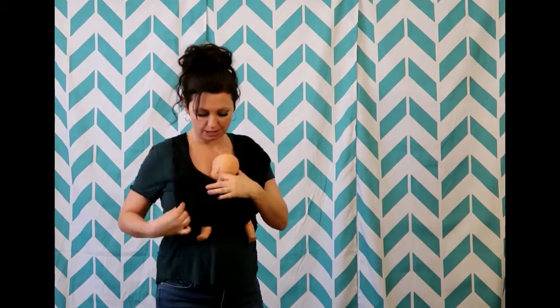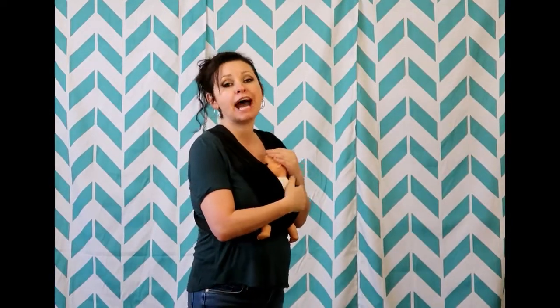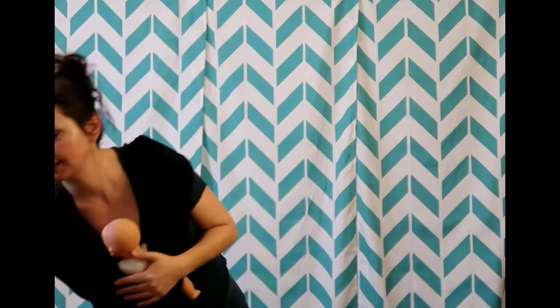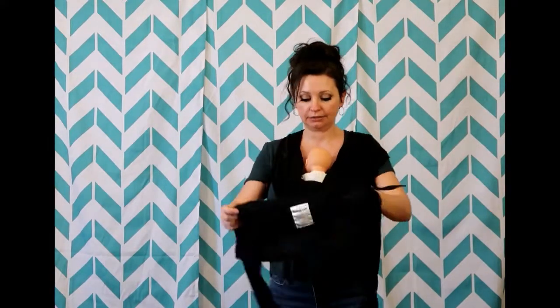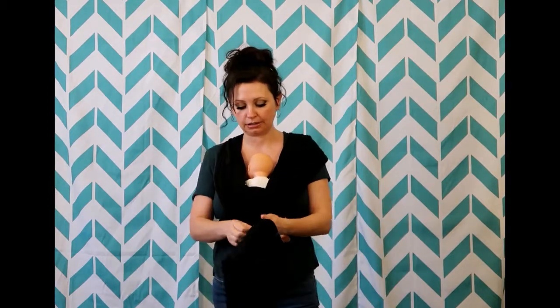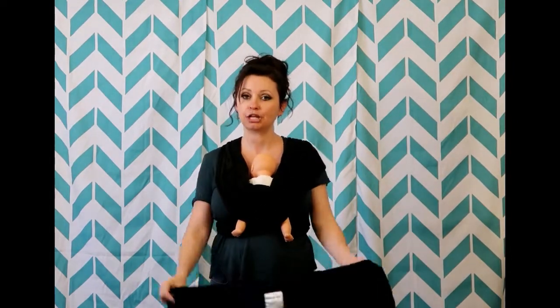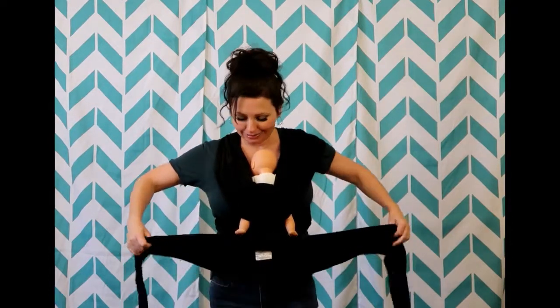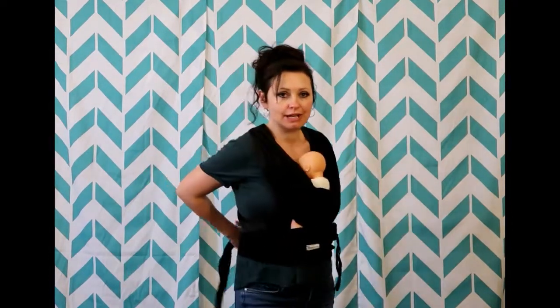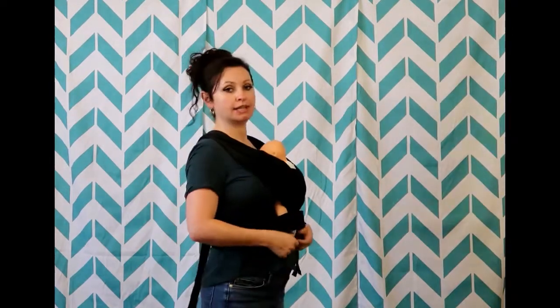The best part — if this was an actual size baby — the best part is you can see baby's head right here. This is fantastic when they're newborn, and seriously this would have been the best thing for me to have during registration and I didn't because I lost it. Anyways, here's the belt part with the little pocket, so you can fold this up and put it back in there and carry it around and hang it up in your closet so you don't lose it. Baby's rear end fits right in there and you just tie it however you want — I just double knot it.